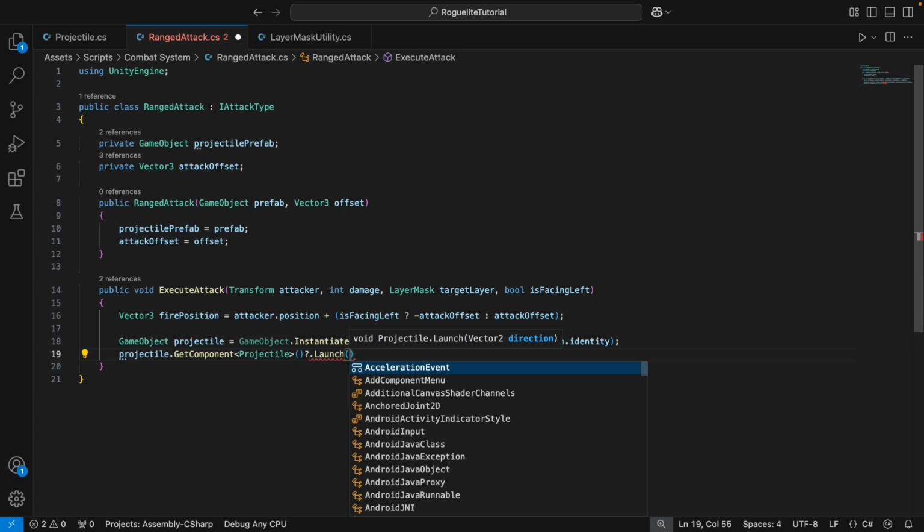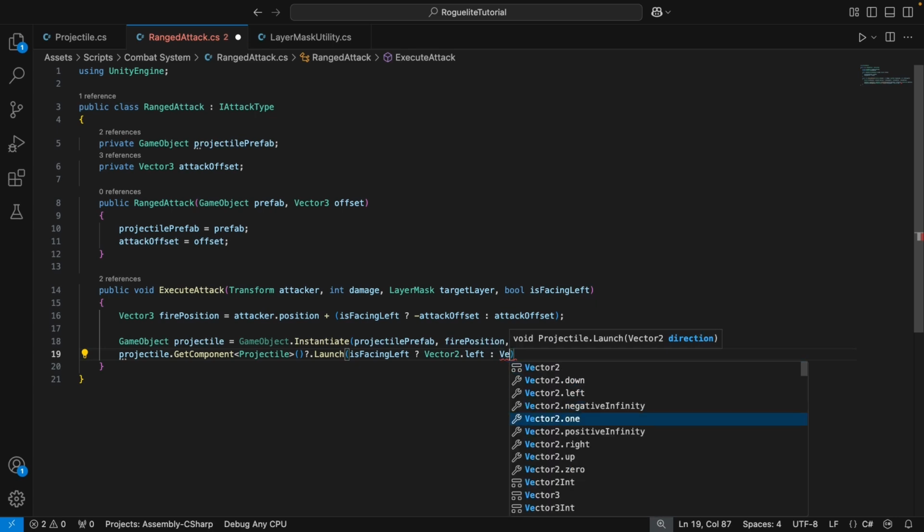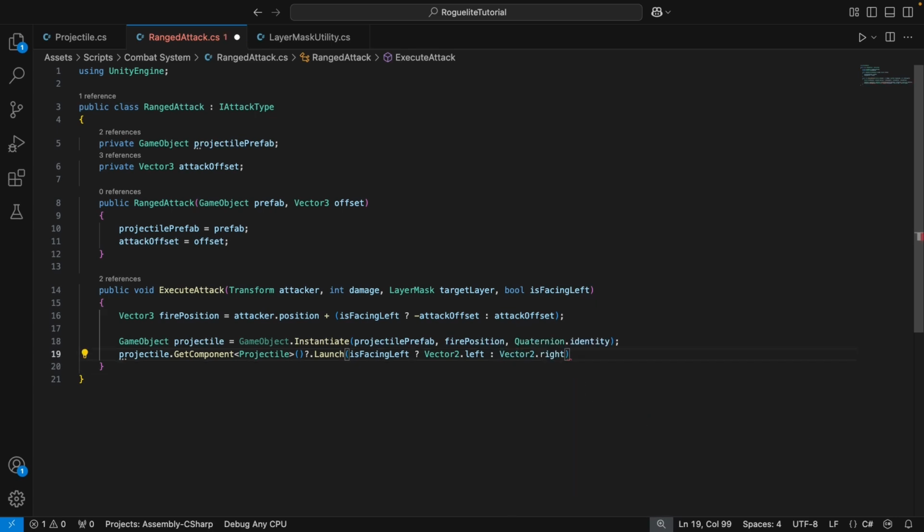So let's create another ternary operator. We'll say isFacingLeft, and do our question mark. So if it's true, what do we do? We will say Vector2.left. And then the colon means false, so let's do Vector2.right. Okay, so that is our ranged attack.